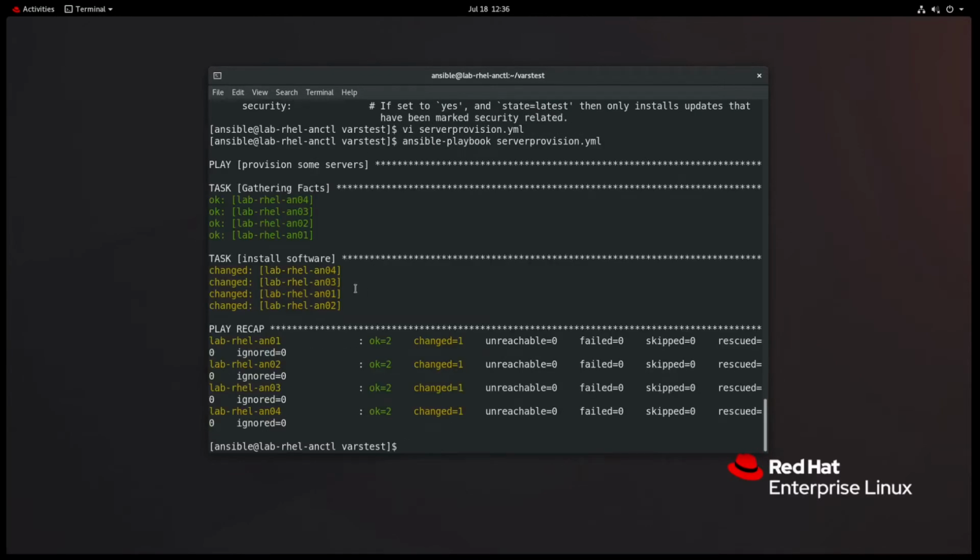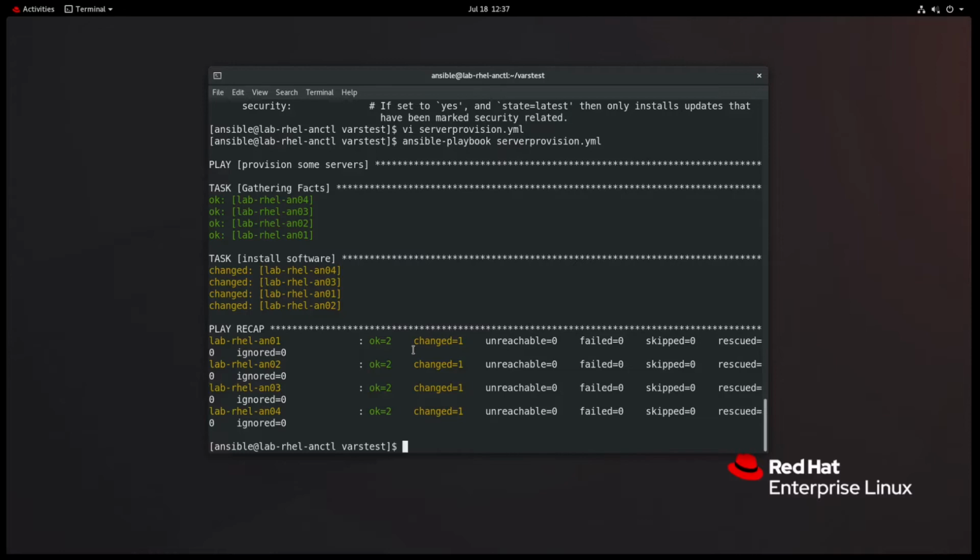It takes a minute or so just because we're doing the install process, but notice how we have changed. And how could we verify this? That's one thing to remember on the exam, and this is true for RHCSA as well: even though your playbook says things changed and there were no errors, you still want to verify that the configuration did what you intended.